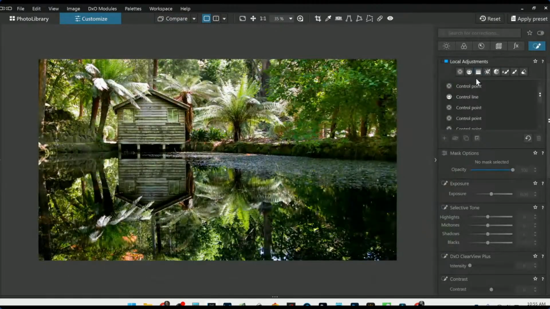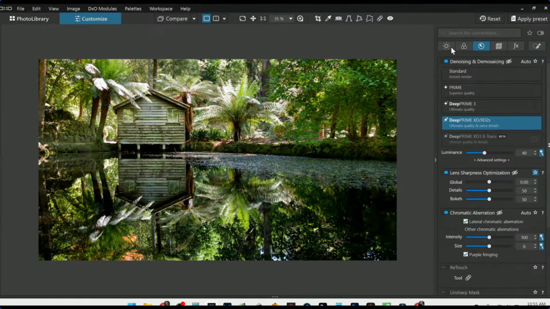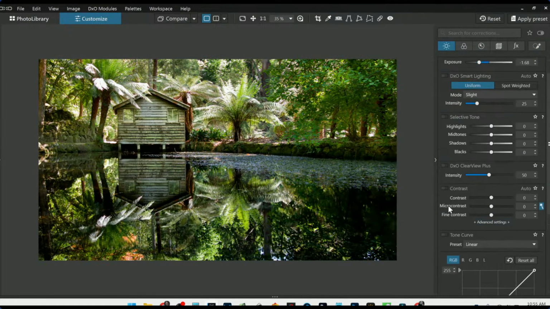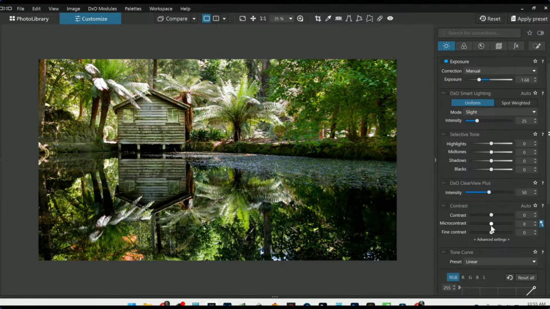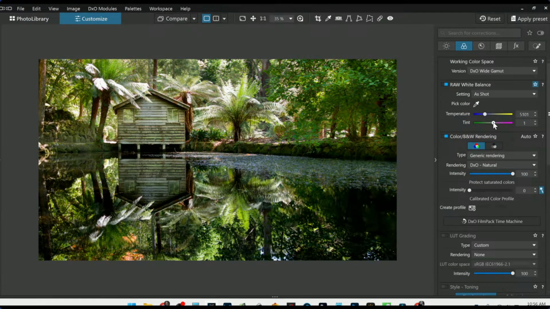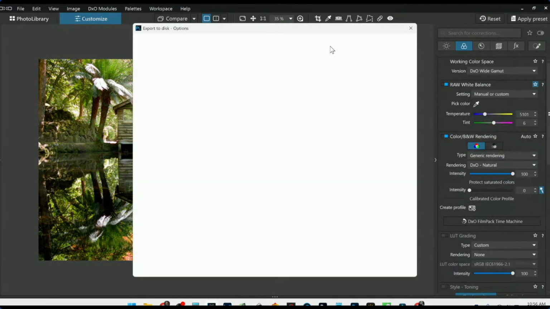To do that, just go here. No, where is it? It's over here. Maybe just pull the micro contrast back. Yeah, that looks better. It had a little bit too much bite for an image like this. While I'm at it, I can just take a little bit of the green off. Let me just add 5 or 6 there. Let's export that.